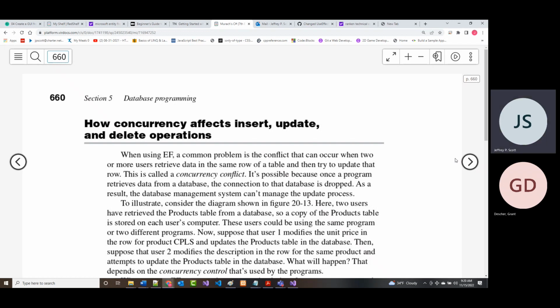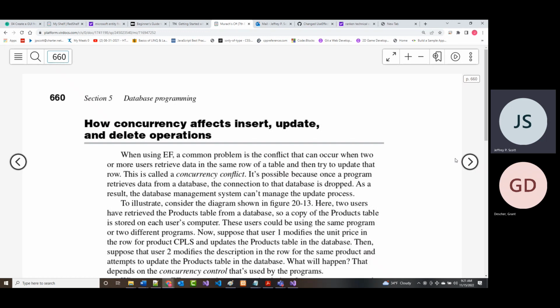Now let's also assume that the same person, or somebody else, had sent a text saying they moved and got a new phone number. So while one person on one machine is trying to change the address, another person on another machine, for the same record, for the same individual, is trying to change the address and the phone number. If you use the last in wins method, whoever saved last wins, and you don't even know the other person's change happened. If that second person put in a new phone number but didn't put in a new address, now the old address is in there with a new phone number.